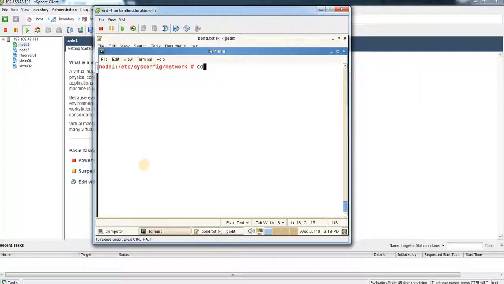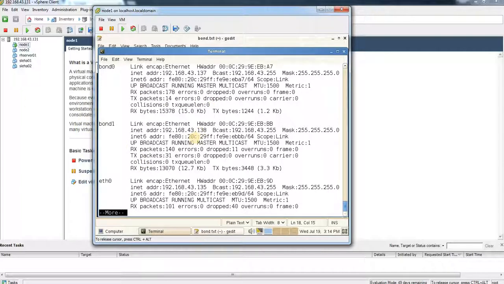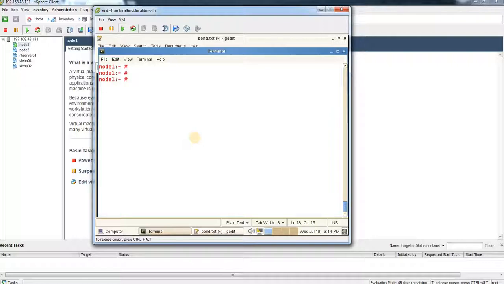And now my IP is configured, and the problem is if I just run ifconfig and do a more, I don't have that new alias IP. To make that up, I need to restart my IP, but if I restart it, it will take some time, probably 5 to 10 seconds to bring this interface down, and again it will come up. So to avoid that, why? Because in a production environment you will not be allowed to do that, because in production people are probably going to use your system all the time, so you will not have that option.